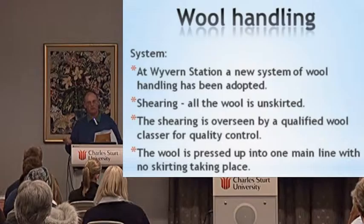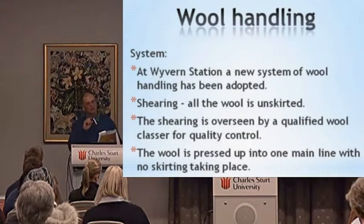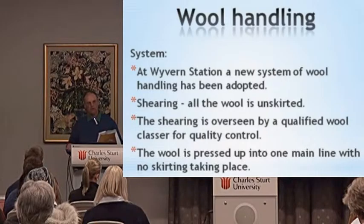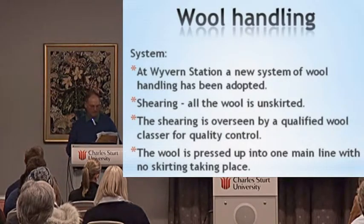But that's our bit of quality control. There might be 2 to 3% of fleeces which have to come out. They might be short, coloured, really tender, so we can just pull them out and handle them normally. Also, by having the classer there, it means we can put a stencil on your oddments, like your pieces, your bellies, that sort of thing, which then goes through the auction system.